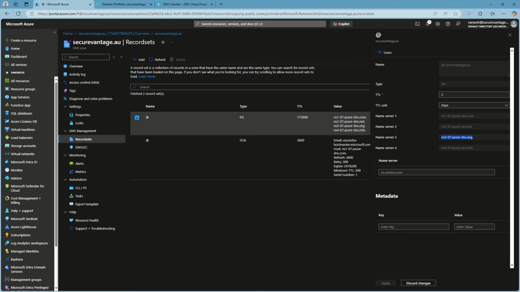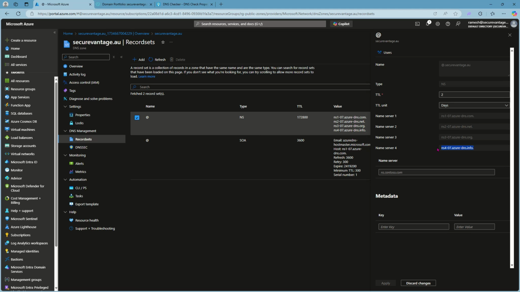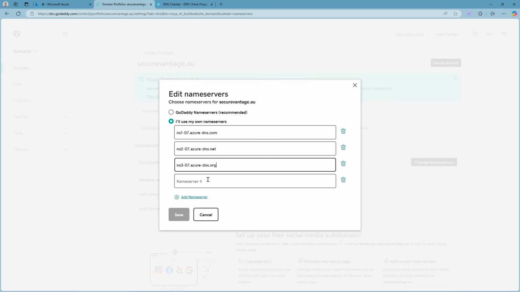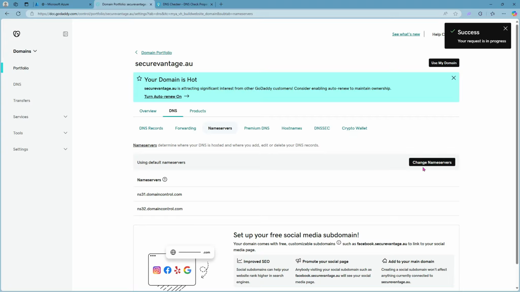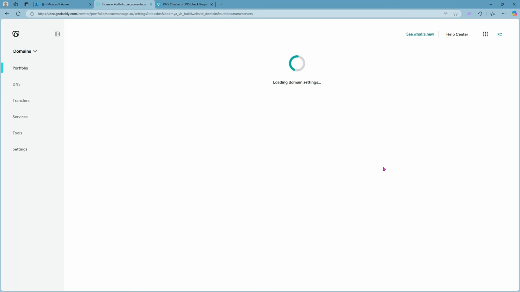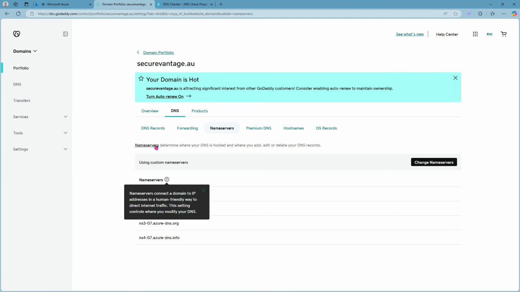Azure always gives you four name servers, so you should use all of them. You should not try to use just one of them, and that is the best practice suggested by Azure itself. So I added these name servers. I'll say save. I might get some kind of message here, and that is fine. I don't have any website hosted. Now these records are added here. We should refresh the page just to make sure that we see those name servers. I can see that our custom name servers are added here.